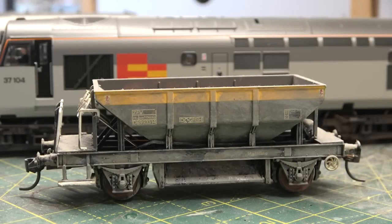As you can see on this wagon, the weathering is a bit of a mess, and not to criticise the previous owner of these wagons or anything like that. This all happens to all of us, including myself. You've got to start somewhere when it comes to weathering, and there's certainly many attempts from myself that I would consider quite poor, and I ended up redoing those a couple of years ago.